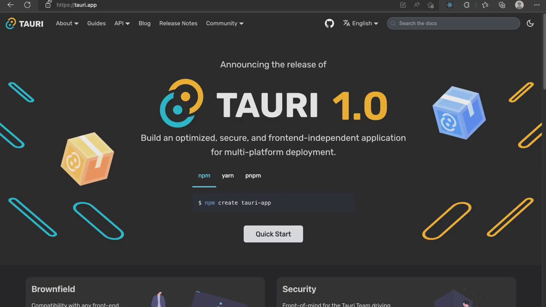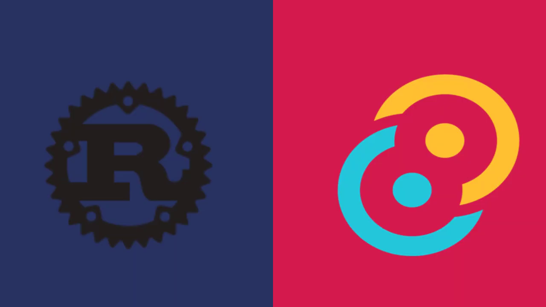This is where Tauri comes in. It is a framework for building tiny, blazingly fast binaries which are memory safe for all major desktop platforms. Tauri is able to achieve this by replacing Node on the backend with Rust and Chromium on the frontend with Tao and Wry as the window handling library.